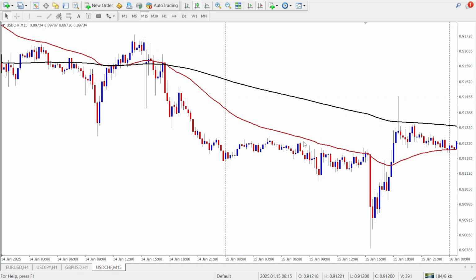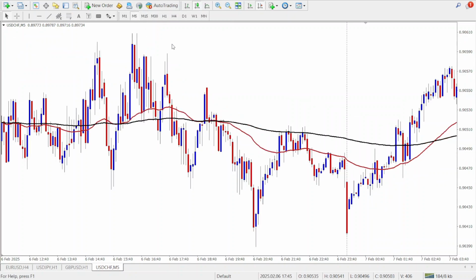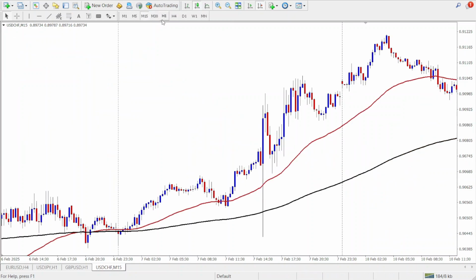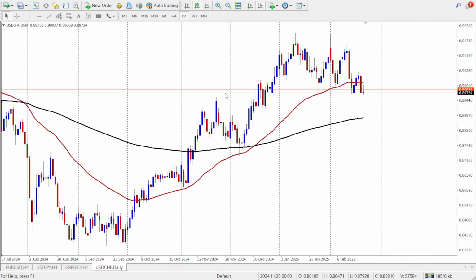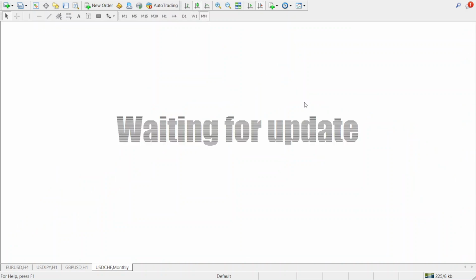Now, the moving average crossover strategy works well across multiple time frames. But it is important to choose one that fits your trading style. If you are a day trader, you might want to stick to short time frames like the 5-minute chart, the 15-minute chart, or the 1 hour chart. Then for swing traders, you might want to focus on the 4-hour chart or the daily chart, because they are more reliable. Then long-term traders might focus on the weekly chart or the monthly chart.